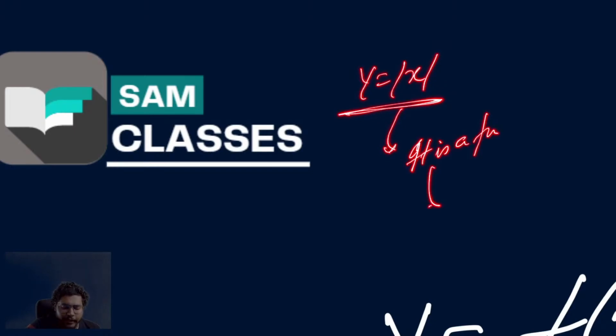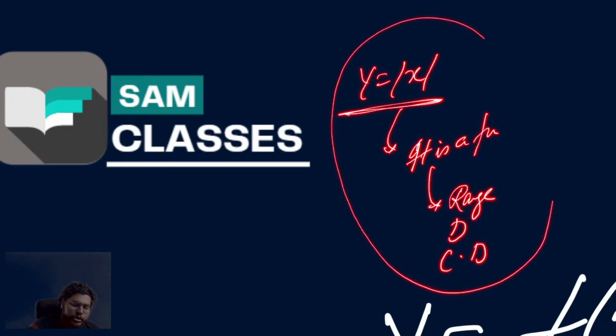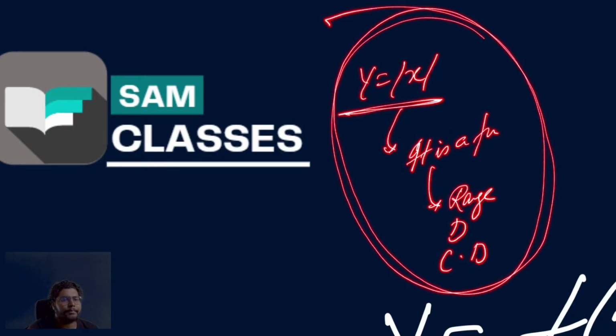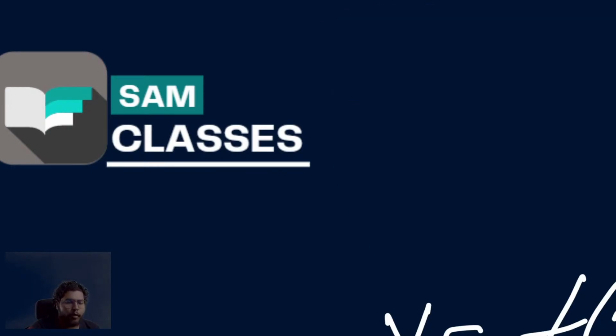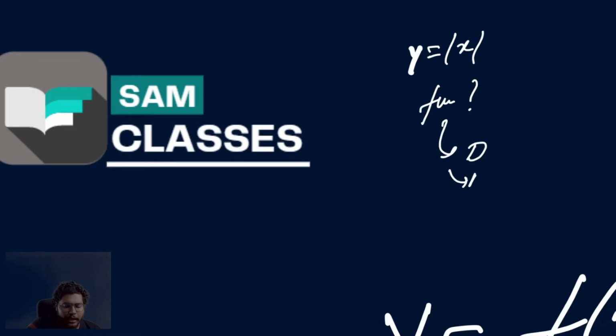और अगर ये फंक्शन है then what is the range, domain and codomain. ये 3 चीजें आपको करनी है जल्दी से, ठीक है। What we have to do, we have to draw the graph of y is equal to mod x. Then we have to say is it a function or not. Then if it is a function then we have to say about domain, range and codomain. Fast, fast, fast.